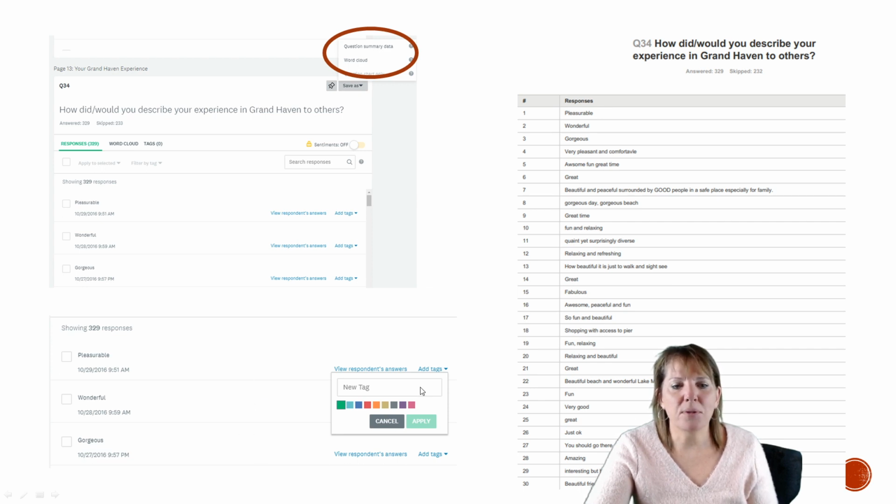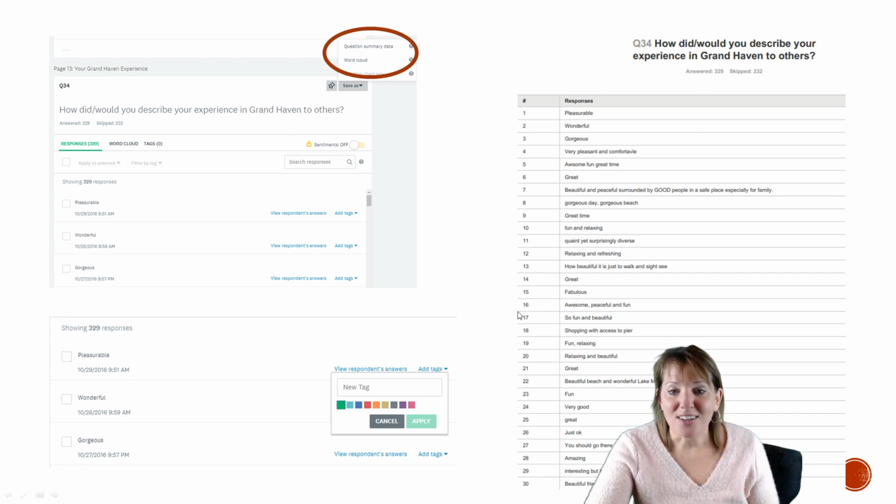For example, I could check on the screen button. I could type the tag pleasurable or positive comments about Grand Haven, and every time I get a pleasurable word or something like it, I would use the green tag. Green means go, means awesome, means wonderful words.